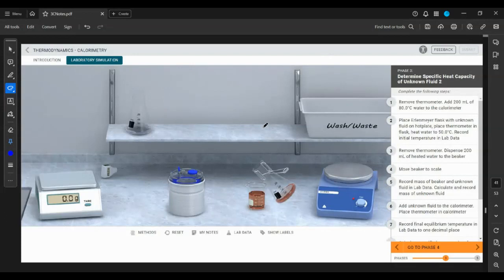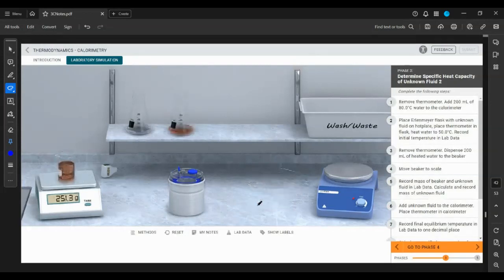Okay, so we're going to take some of that sample now that we've heated up the whole thing. We're going to fill up to 200 milliliters on the beaker. It's kind of small, but that's what that says. Then we're going to find the mass of it. So now this is quite a bit smaller mass than what the green fluid was. So now we know for sure that it's not the same stuff.